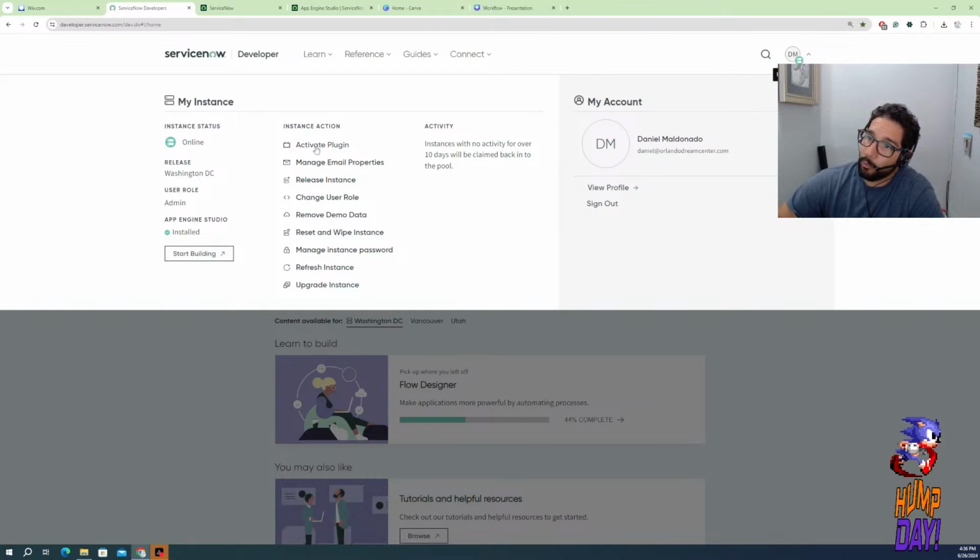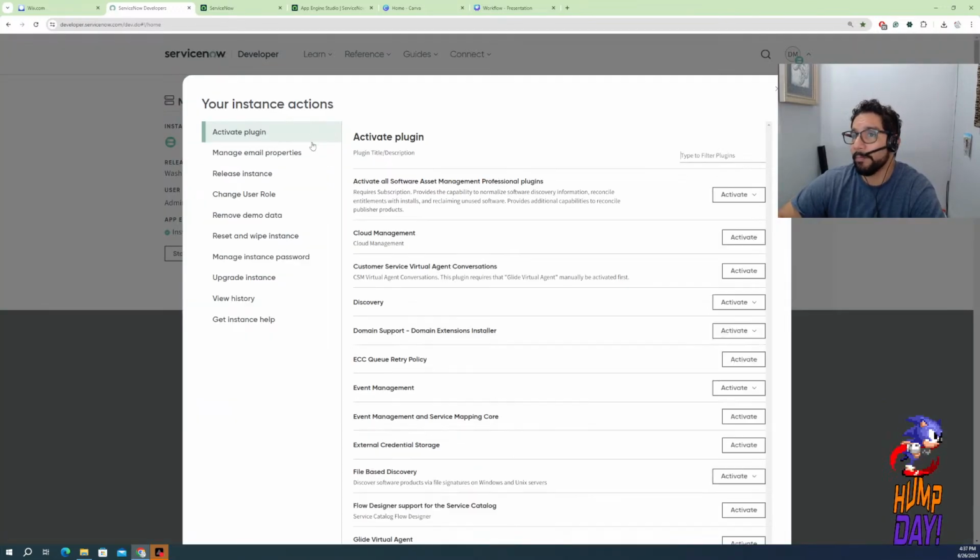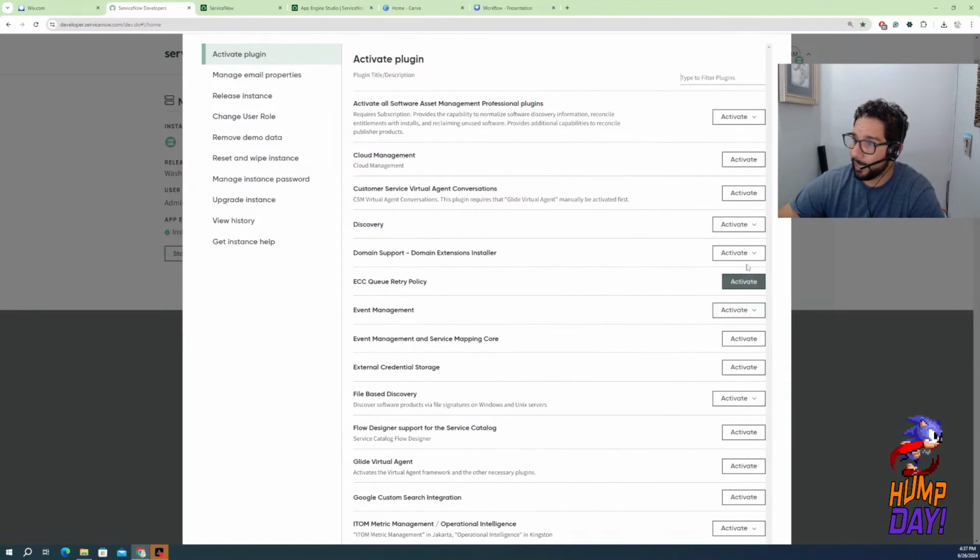For example, if you're looking to activate some type of plugin, here is a list of available plugins, and most of these you can activate from here. They also give you an option to activate it with demo data, or you can simply activate the plugin, and you can perform tests and development, and you can see how it is.